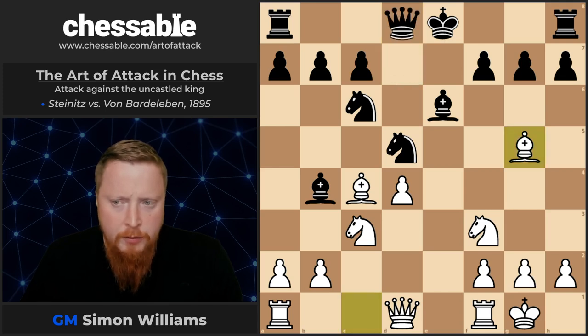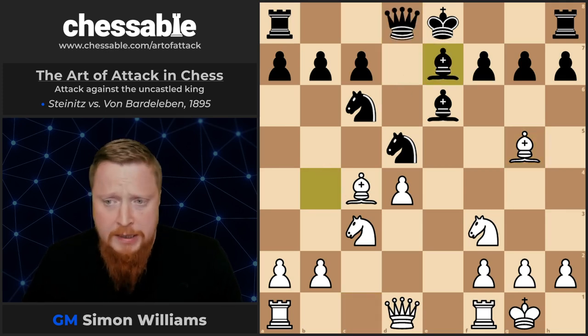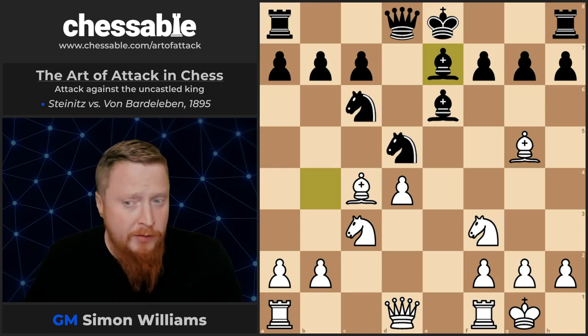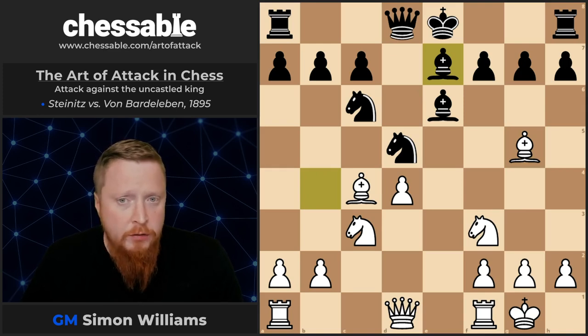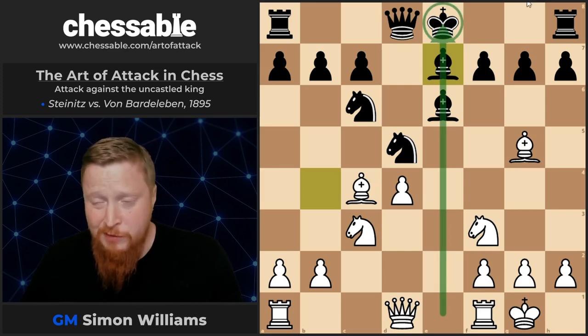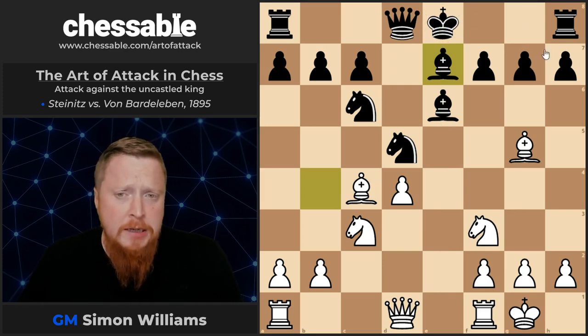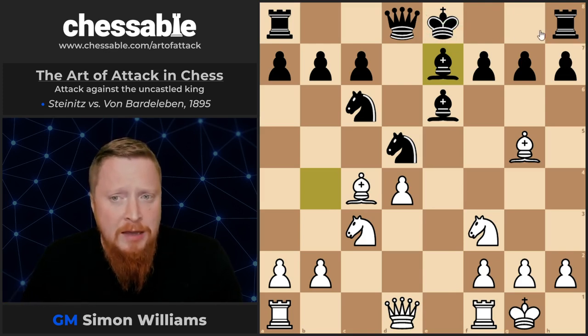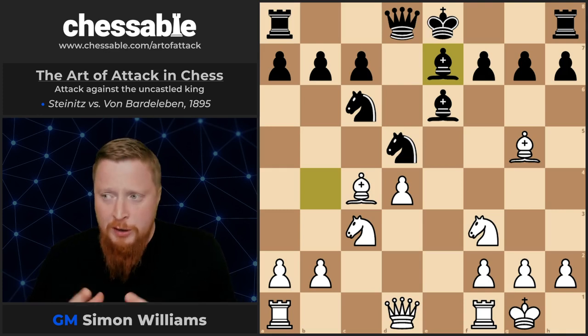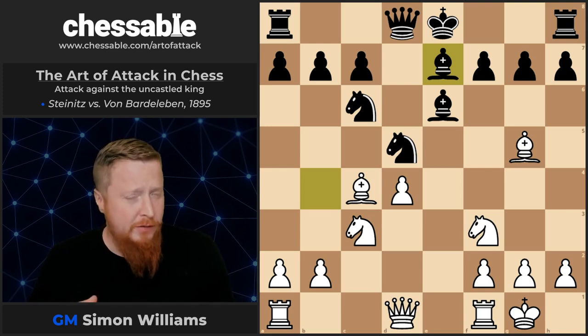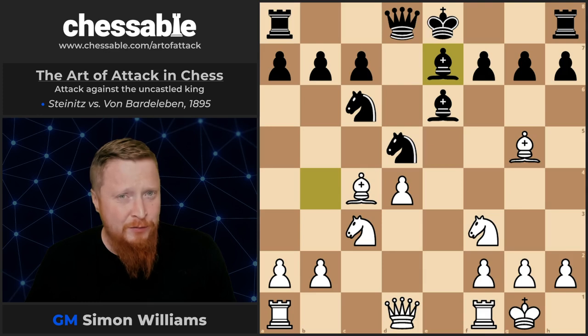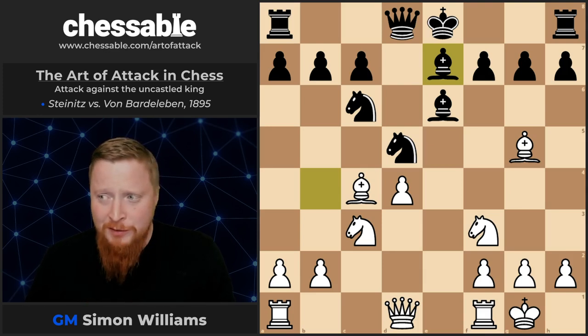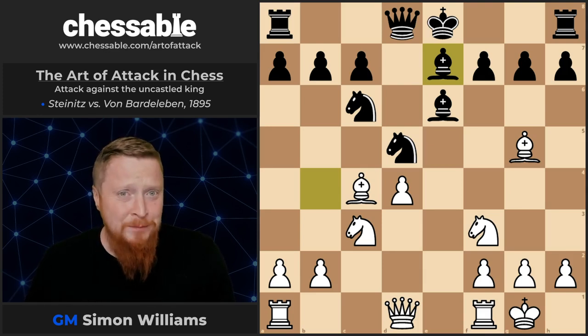I mean, after bishop e7, the move played in the game, white now carries out a series of exchanges to keep pressure along the e-file and stop black from castling. Again, this position is critical. It's all about timing. If black is castled at any moment, black is absolutely fine. Again, realize how urgent your position is. And in a lot of these positions, the winning side finds the right plan, often because it's a matter of urgency. If they don't find the right plan, then it could end up being worse.